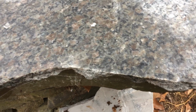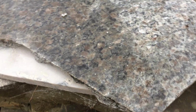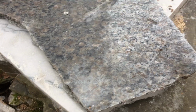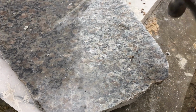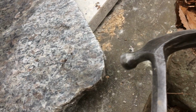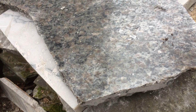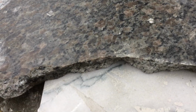So the other thing I've noticed is I think if I use a small stone and don't leave too much overhang with the one below it, well, this is already a natural edge, but if I hit here, see how it's breaking out further down here? So in this case I'd want to lay it the other way so I can see more of that broken edge, if that's what I'm going for.